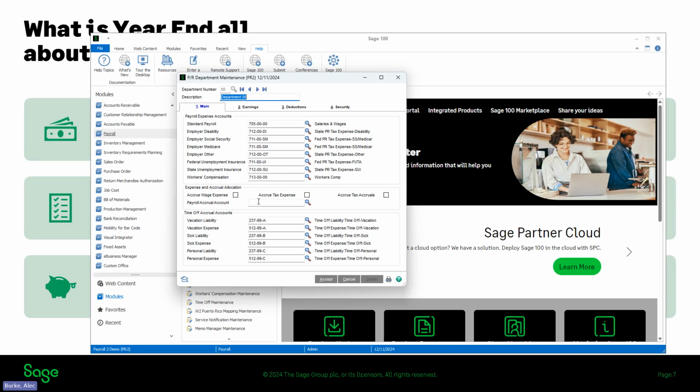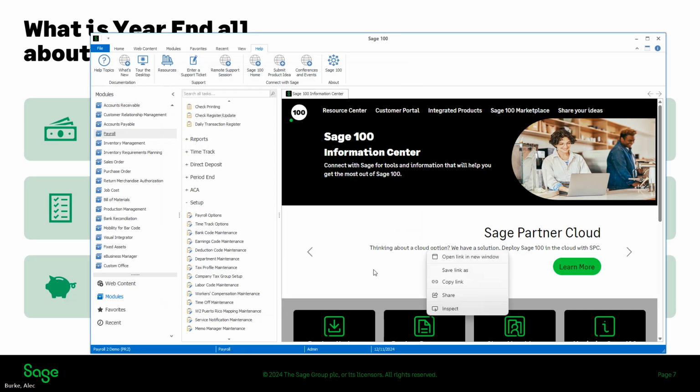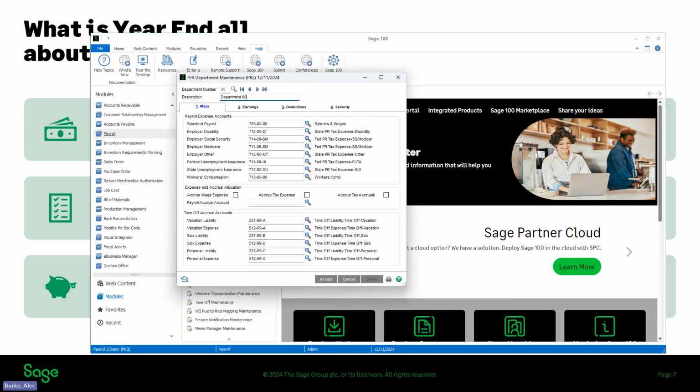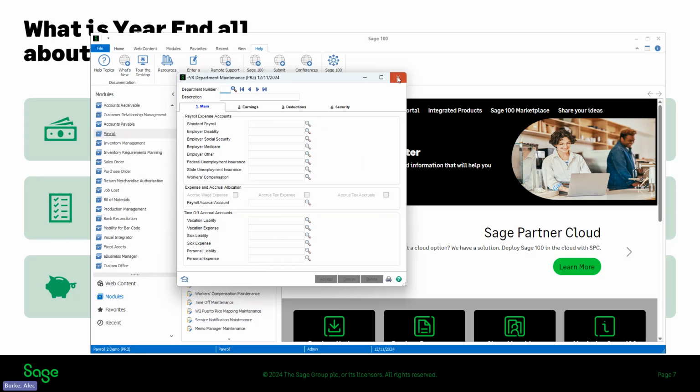What you'll see in that example, if I post my check register, you'll get an additional pop-up that will auto-populate with 50%, splitting half of the general ledger postings to one period and the other half to the other period. So you'll have literally a divided daily transaction register come from that payroll run.